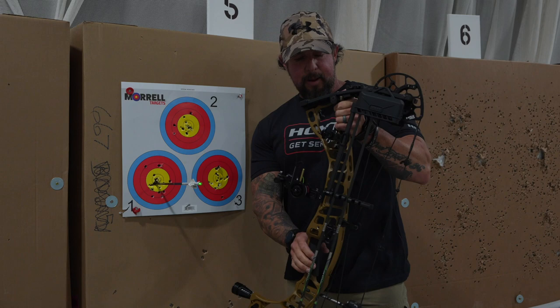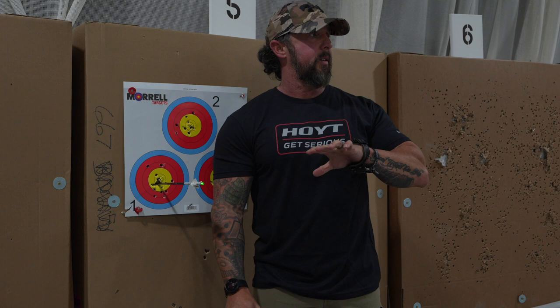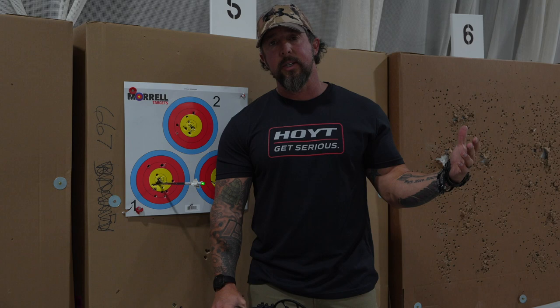Absolutely loving this bow — this bow is a shooter. Super quiet. Huge compliments and thanks to Jamie and his crew down here at F6 Outdoors. If you're ever in the Southeast Iowa area, be sure to check them out. The range is awesome, the shop is packed full of stuff, and the staff is really friendly and knowledgeable. They're also offering 24-hour range access — you get a key fob, the shop is on one side, the range on the other, with bathrooms, so even after hours you can access the range. We're dialed in at 20 on the HHA sight, and now we'll go out, set our 60-yard pin, put our sight tape on, and we're good to go.